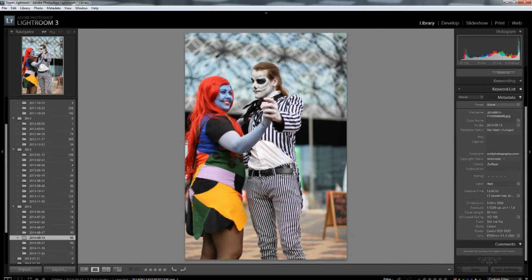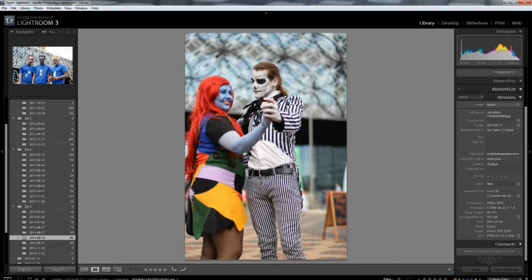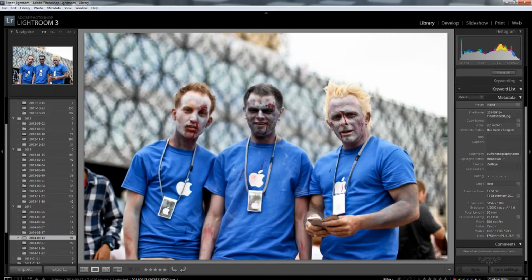Again, here this is a Photographic Society shoot I did, and you can see Birmingham Library in the background, and again there the nice background blur brings the subjects out nice and clean, and it kind of brings your attention to them. There's another fun image I've got here of the Apple zombie guys, because all zombies are Apple users. And you can see again there they've got the background blur nicely, and a few more here just to show you the detail of the image.